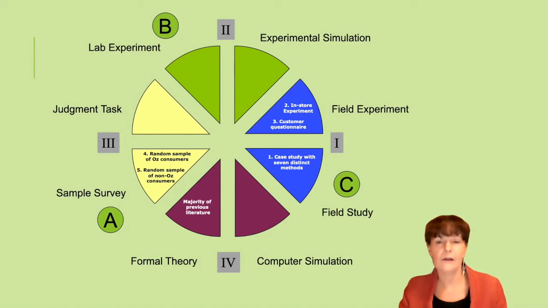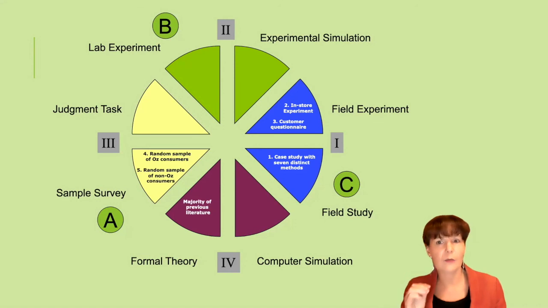Then in her case, she conducted case studies with individual consumers using 7 distinct methods, from participant observation to looking at their shopping receipts, to hanging out with them in social settings, to conducting ethnography. And then she conducted a field experiment in which she set up an experiment in a shop and looked at how consumers behaved in the shop.